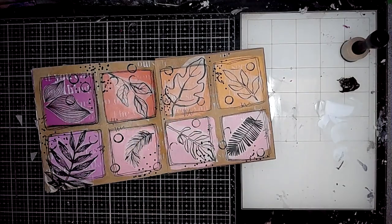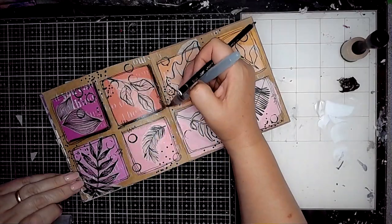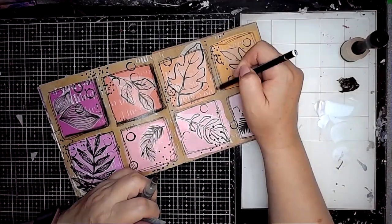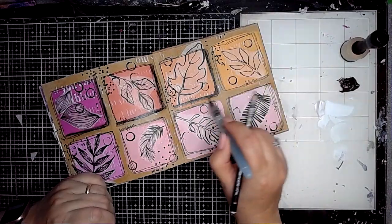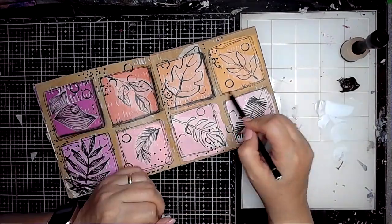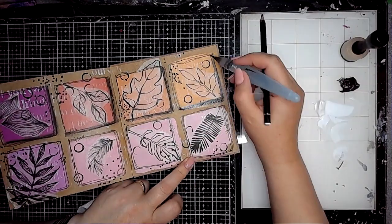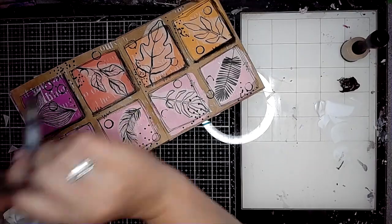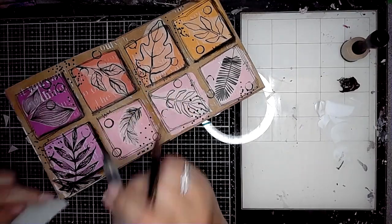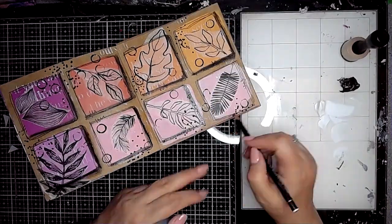and then I'm going in with a Stabilo All, and I was going to add a bit of shadow. I thought first of all I'd smudge it with my finger, and then I decided that I would water activate it, and it actually created a nicer effect. So that's how I did the shadow on each of these boxes. It would work just smudging it, but I think it worked better using the water brush just to activate the pencil.